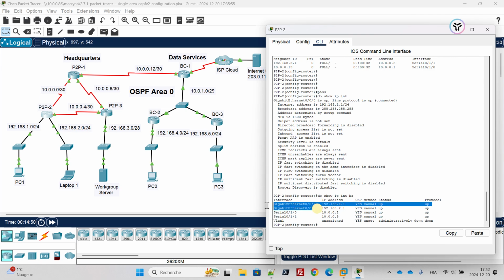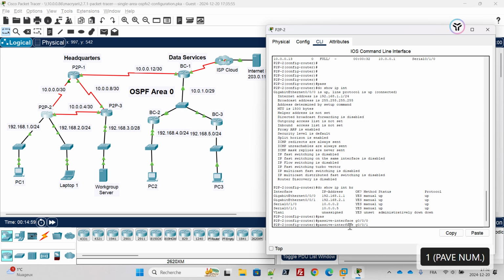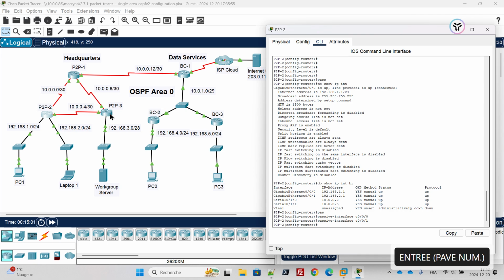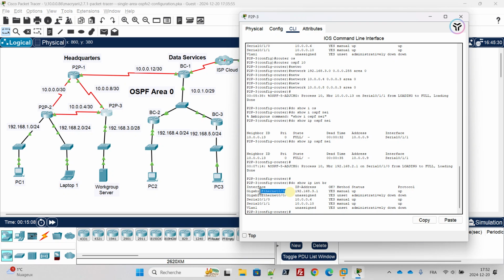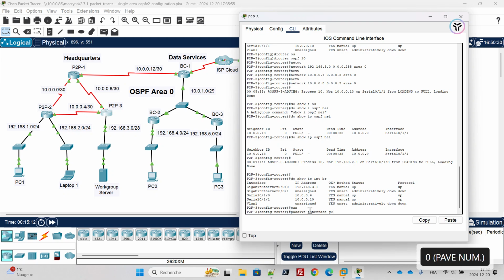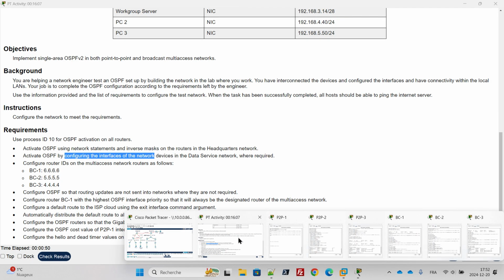These two interfaces, passive G0/0/0. And the second one, P2P3, is this one, passive G0/0/0. Okay, next.